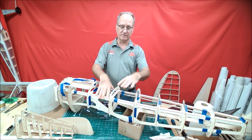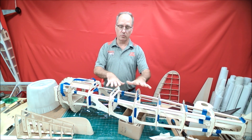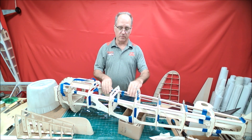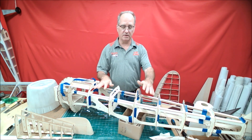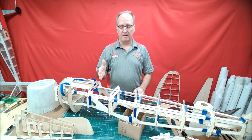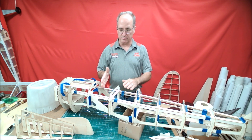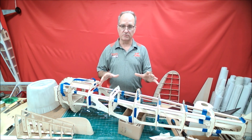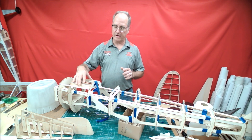With this box I was able to make all of these formers light ply, kind of negating any added weight from this box structure. But what this does is it allows you to build the airplane, build the box completely straight, and keep the airplane completely straight from start to finish.